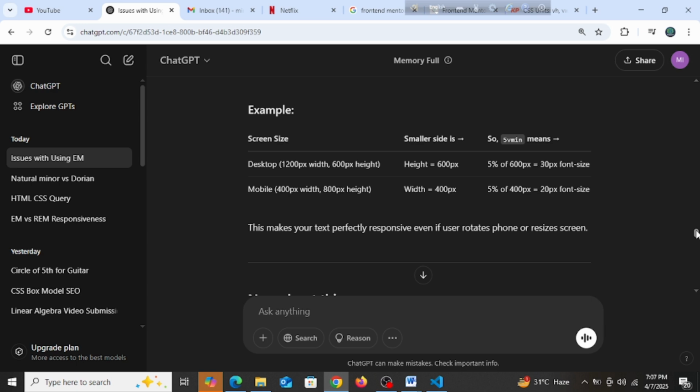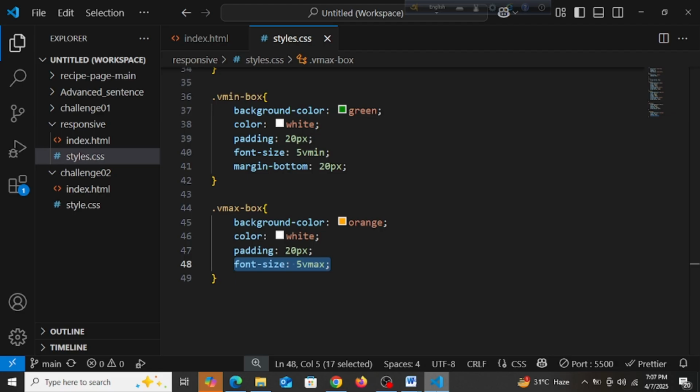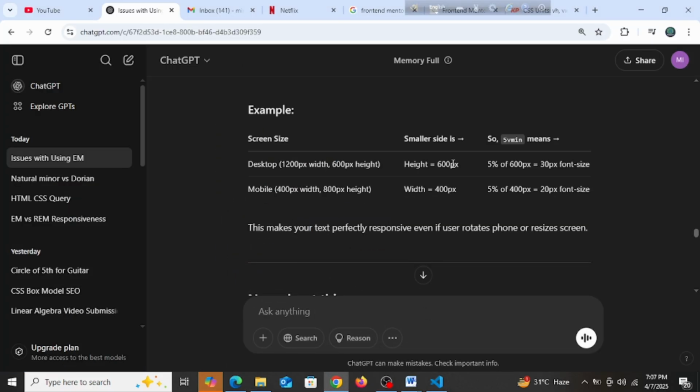But what we did for this one, font size 5vmin, the smaller side is considered. With 1200 pixel width and 600 pixel height, 600 pixels is the smaller one.